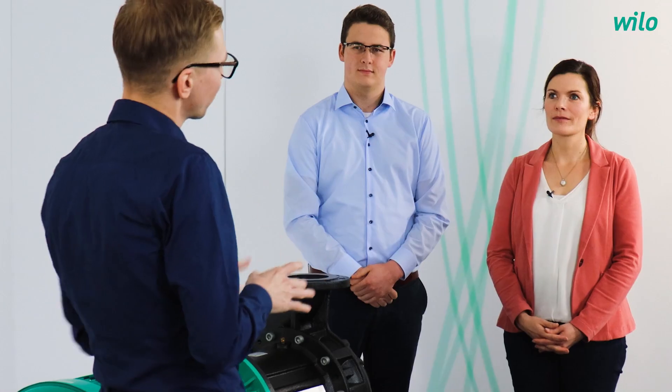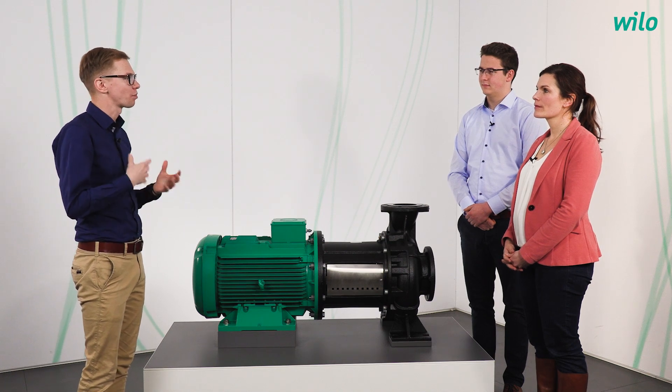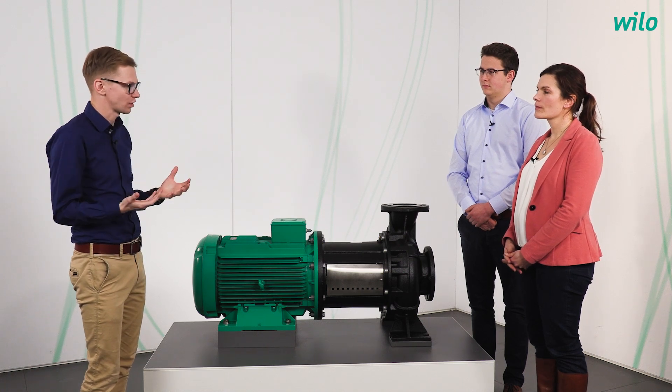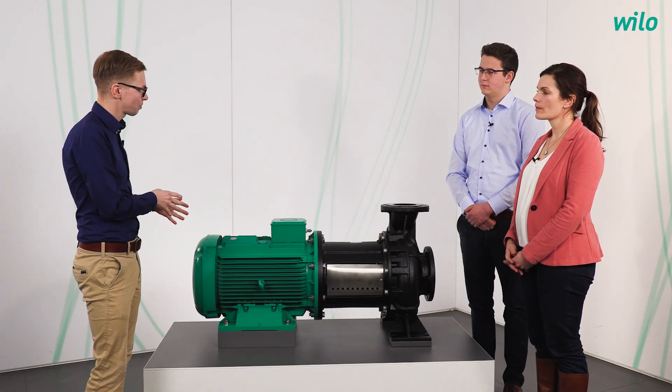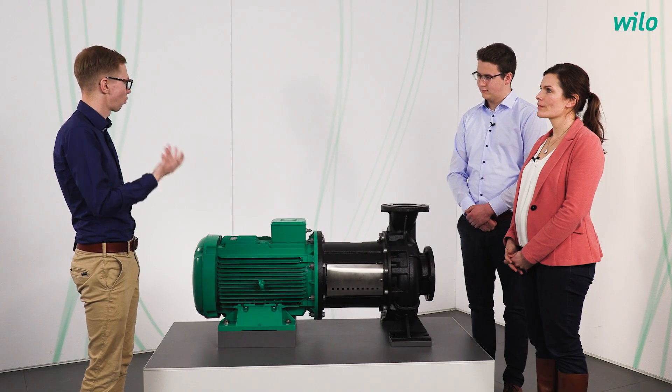Now we arrive at the end of the talk and Kerstin joins us back on stage. The Vilo Atmos Giga B is a block-type flanged pump for transporting water in a large number of building types. It is more energy efficient due to fewer hydraulic losses with the new design. It is a very robust pump because every component has very high quality. Due to the cartridge mechanical seal, this pump also has big advantages for maintenance. The service team will reduce failure and high maintenance costs, and can guide you step-by-step for the perfect installation.